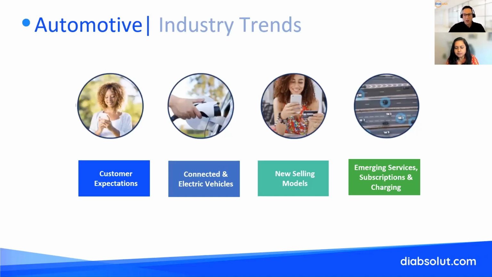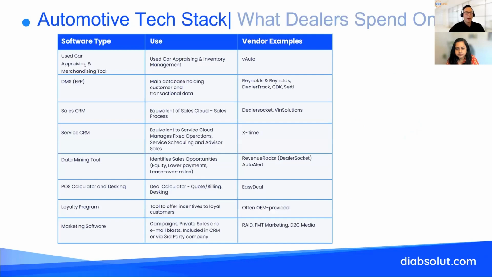So let's go on to the next slide here, and we'll take a look at, where do we start? How do we go about this? Well, the first thing we would do is what's called a discovery session, reverse demos, understanding how you operate today, how your dealership operates. We look at what your dealer tech stack looks like. Like, what is the software being spent on? What software are you looking at?